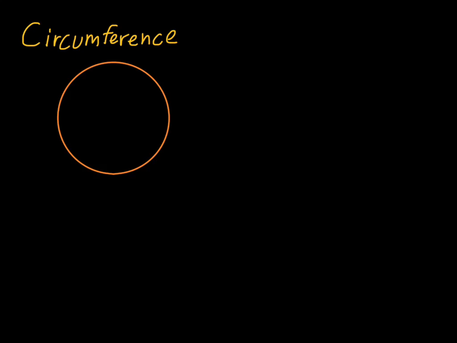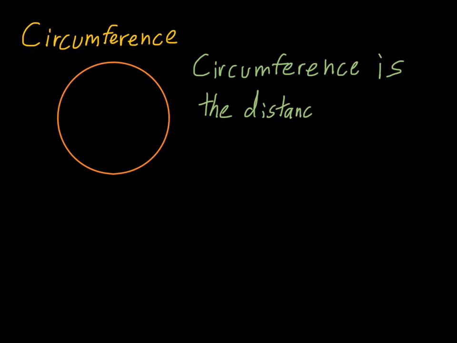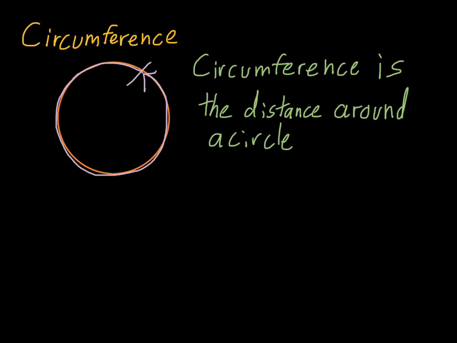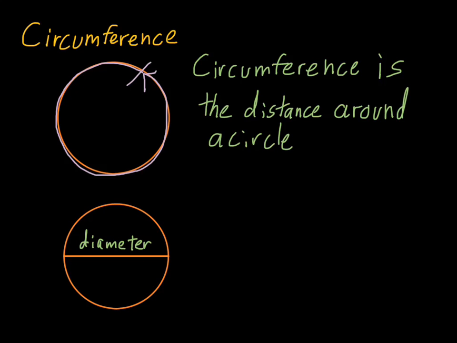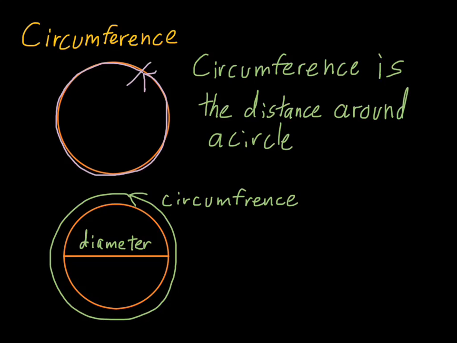The next idea is circumference. The circumference of a circle is the distance around the circle. So if we have a circle and we go all the way around and back to where we started, that's the circumference. People always wanted to know: what is the ratio of the diameter of the circle to the circumference? So if we know the diameter, how could we find its circumference? Let's say the diameter is 10.